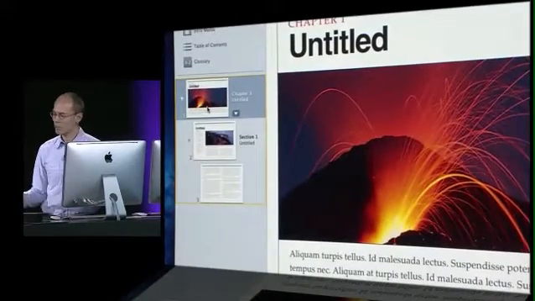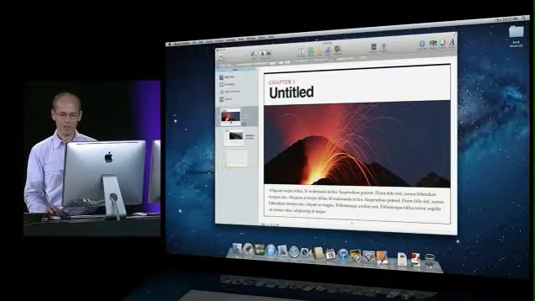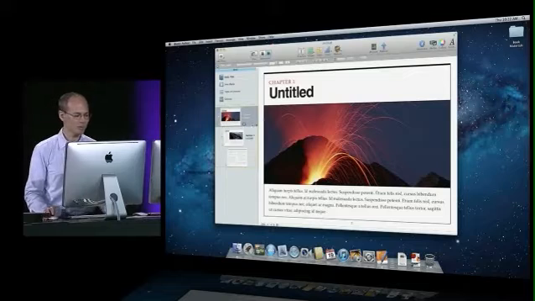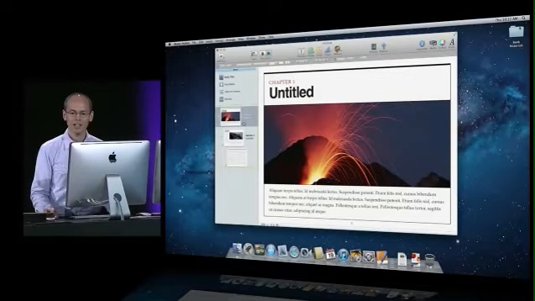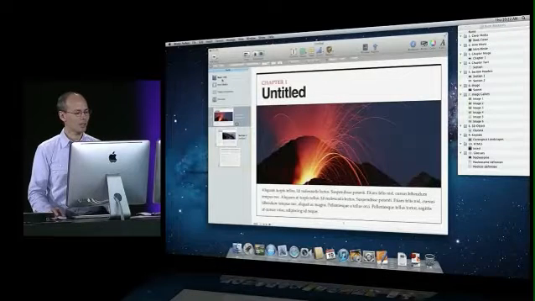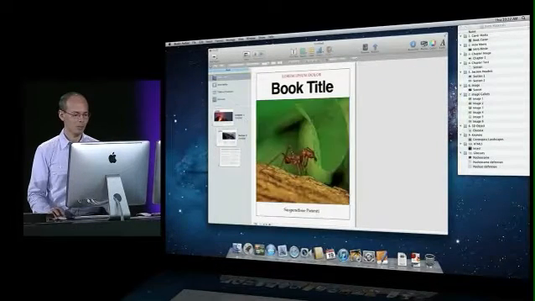So let's pretend I'm a publisher, and let's build a book here. I have some of the media and assets from that book I showed you earlier, so let's just do it. I'm going to open up a Finder window so I can get to that stuff. I'll click on the cover of the book, and I'll just drag a cover image right into the image placeholder.